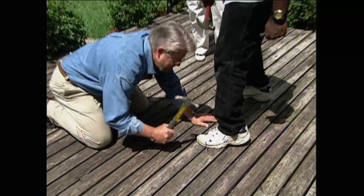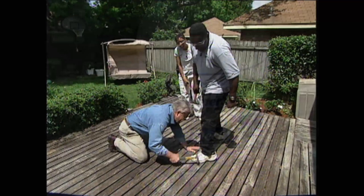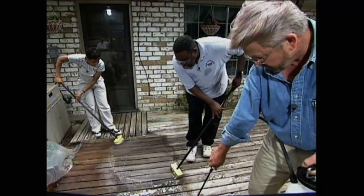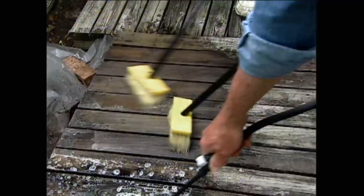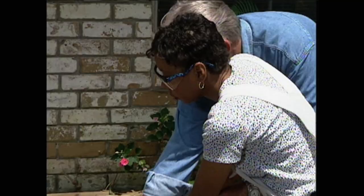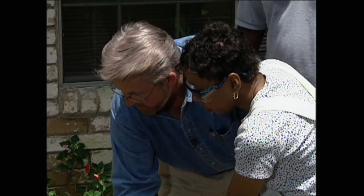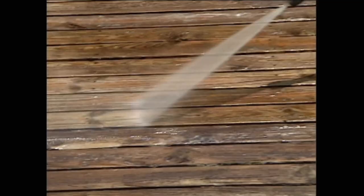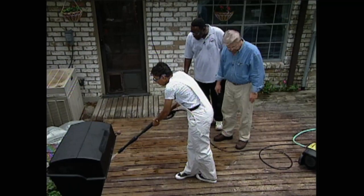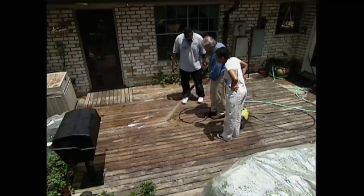With all the nails driven in, we're ready to clean the deck with a deck wash and brightener made just for the purpose. We pour the solution into a garden sprayer, and I wet the deck thoroughly. Kenneth and Andretta follow behind, lightly scrubbing. But it's the chemicals that are really doing most of the work, loosening the accumulated dirt and bleaching out stains and discolorations. After about 15 minutes, we begin rinsing off the cleaning and bleaching solution using a pressure washer that connects to a garden hose and boosts household water pressure by about 15 times. The high-pressure water produces a scrubbing effect as it rinses off the chemicals. We stop midway and make a comparison.